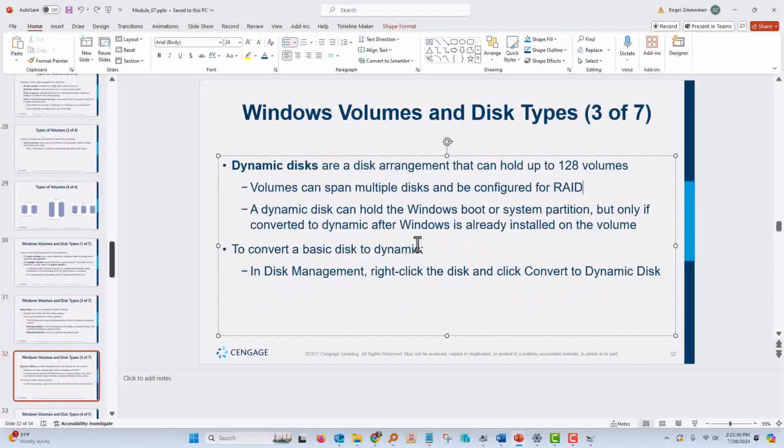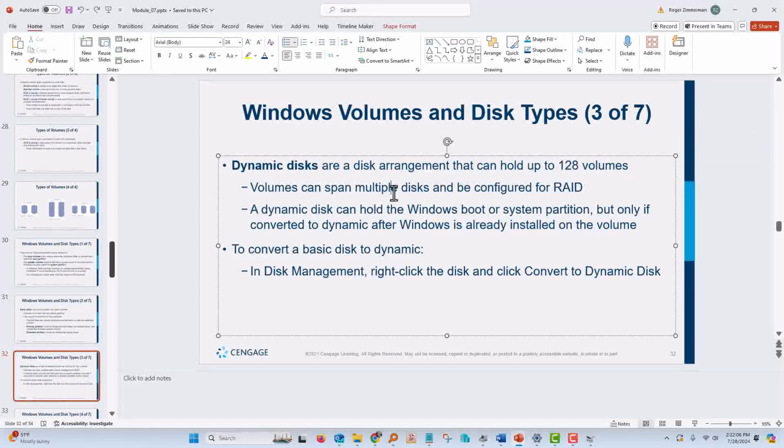Now, dynamic disks can hold up to 128 volumes. Don't get this confused with what I was talking about a moment ago, because the number 128 came up twice here. In this case, we're talking about dynamic disks that could be on either system, that is to say, the old MBR type or the GPT type of partitioning. If I change from basic to dynamic, those can hold 128 volumes.